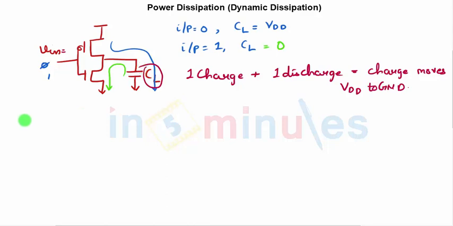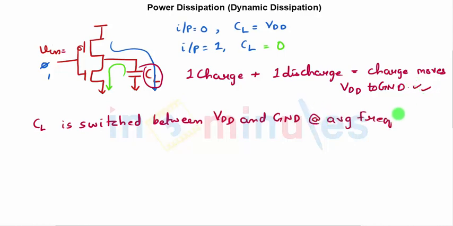Let's say that this load capacitance, C_L, is switched between V_DD and ground. Switched means it's charging and discharging, it's switching and completing cycles like this at an average frequency of F_SW. We can also say the same thing in a different way. The number of times the charge - what was the charge? We know that load capacitance times V_DD was the charge.